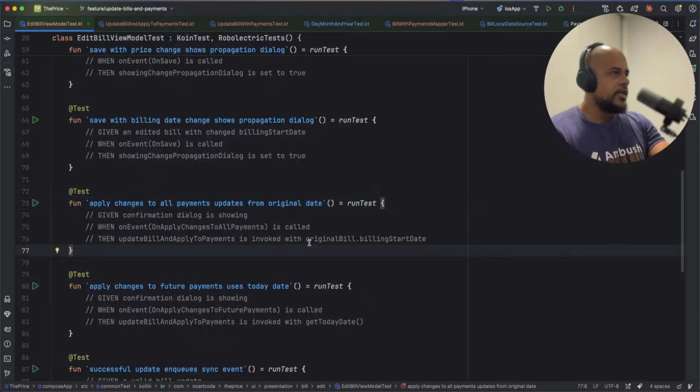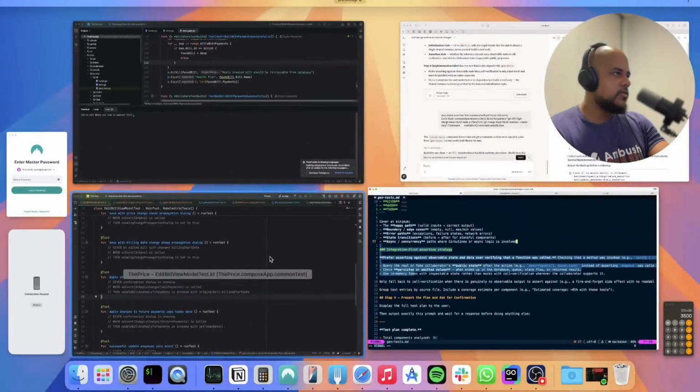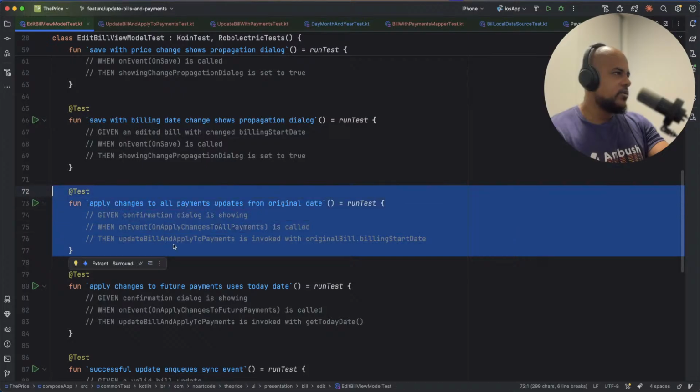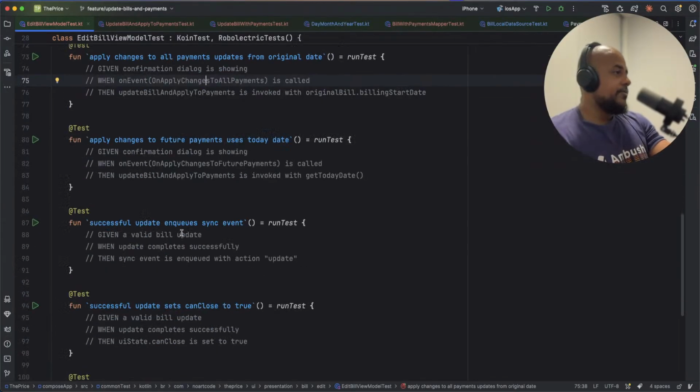So it verifies again, even though I told it explicitly in this command not to do this. This test is all about verifying if a function was called, checking the parameter. And this is not the way I like to test my stuff. Let's keep going. I have to choose some tests to do here.